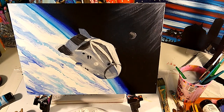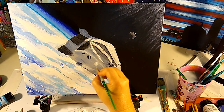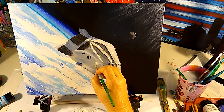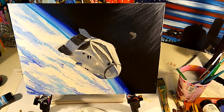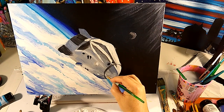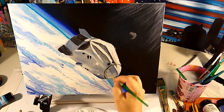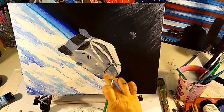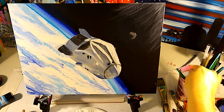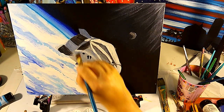Take a little tiny brush with some gray and black on it and just hit that right about there. Might have to go in and neaten that white up again. I'm just coming in here and tightening up this line just a little bit, smearing it out with my finger. Okay, now let's get a flat brush and do a little bit of black — we need to fix this window and make it nice and dark.